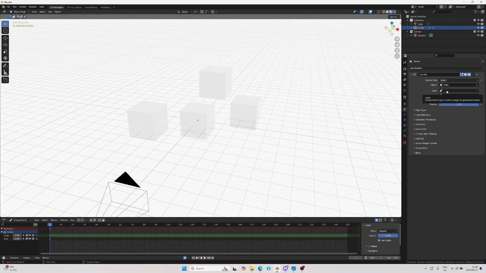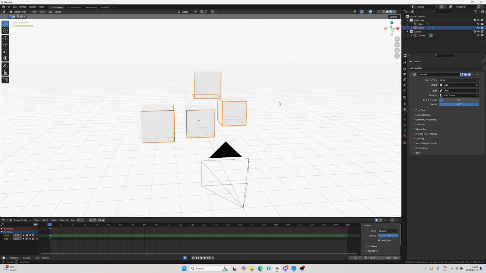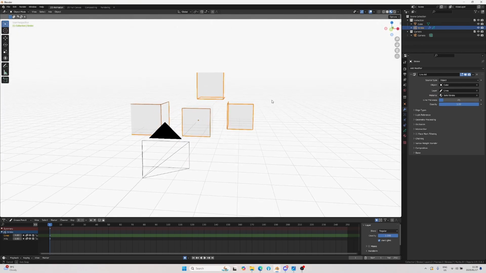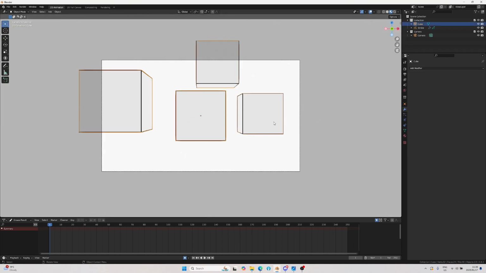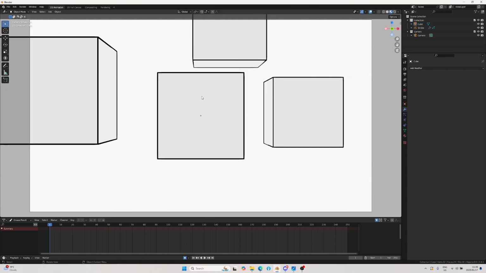And then you select a layer of your grease pencil stroke, so we can use the lines layer, and select a material, so we can just use that solid stroke. And it generates a sort of toon shader line art for these 3D objects. And it's based on the camera view. So as you can see here, there's no line art being generated on this edge or on this edge because it's outside of the camera and it won't get rendered in your animation.